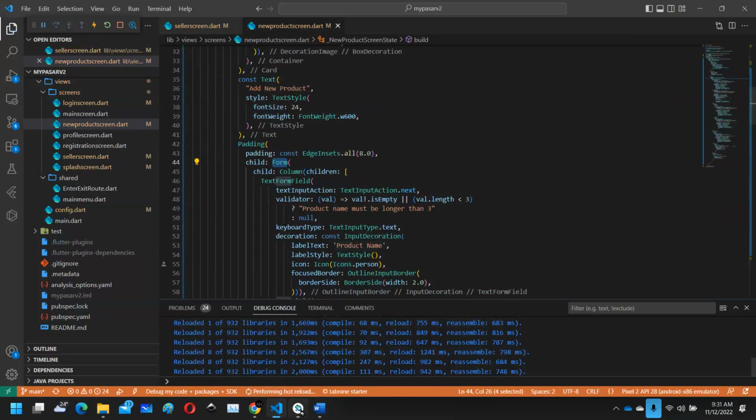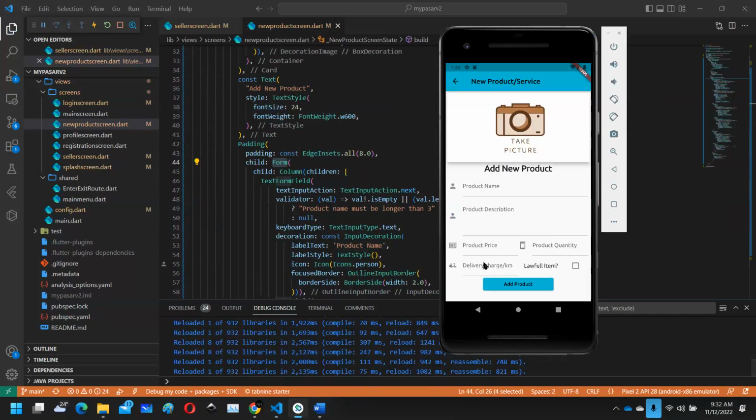So this will introduce 8 pixel padding, but yeah, it does seem to work. So there's an 8 pixel padding here, left, right, up, and bottom. So you have padding. If you think that it's not enough, you can increase the size of the padding, but padding will provide you with the internal padding. Okay. So you just wrap the form with a padding. So here I just use all, but yeah, that depends on your design, how you want your page or form to be designed.